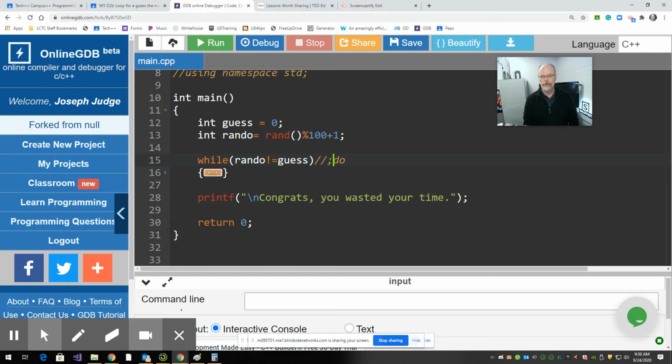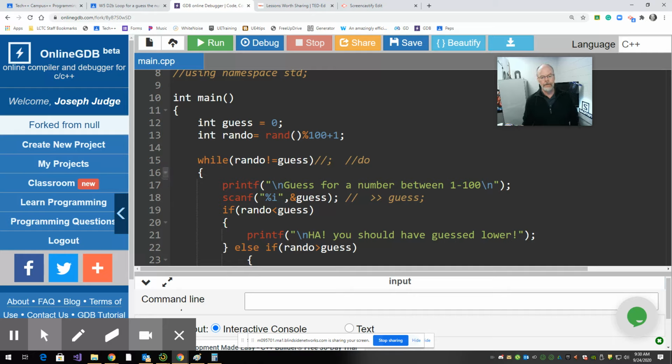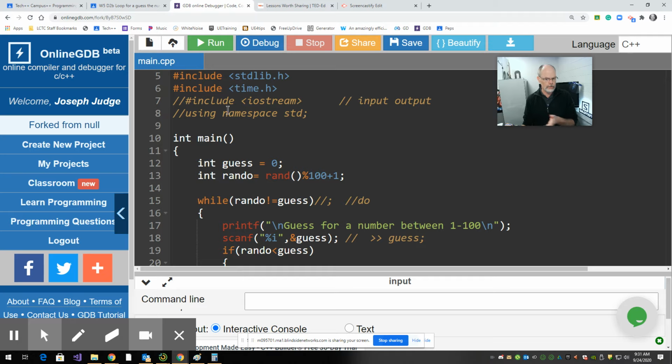So the first one is from when it was a do while loop, and the second one was the word do. I can change this code and it will work the same way. So it could have been done with a while loop, and some people used a while loop, some people used a do while loop. Before I do anything else, I just want to run this and show you that it will work without IO stream, and it will work as a while loop.